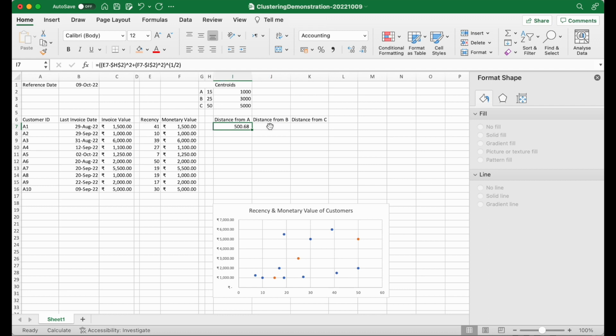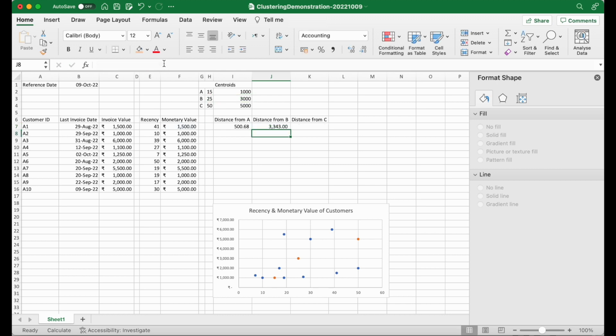Let us find the distance of this point from B also. So let me just copy it and then change the formula, that will be faster. So this H2 will change to H3 and I2 will change to I3.